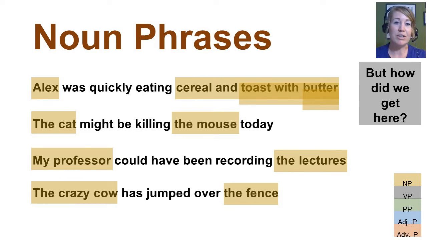And here in our original example sentences, I've actually already highlighted the noun phrases for you. I want you to look closely at it because you're probably picking up, okay, well, the nouns in my sentence are obviously in the noun phrase, but why are these other words in there? And why are there 3 yellow bars on top of each other when we get cereal and toast with butter? Well, I'm going to explain those to you.